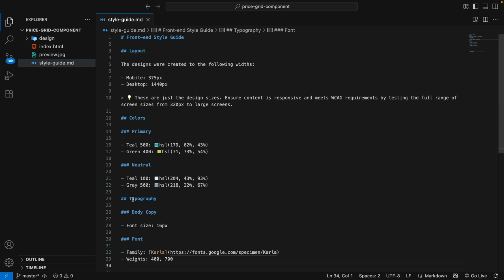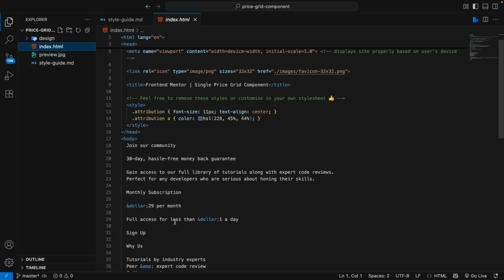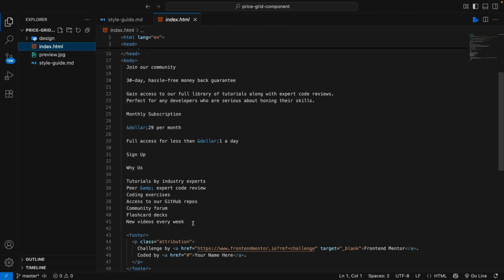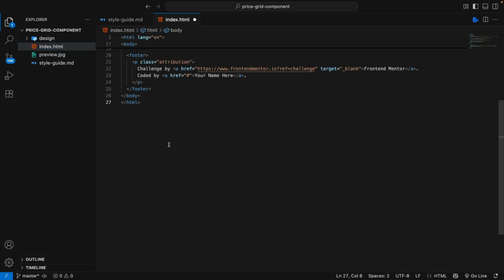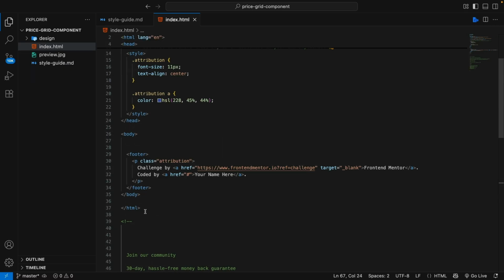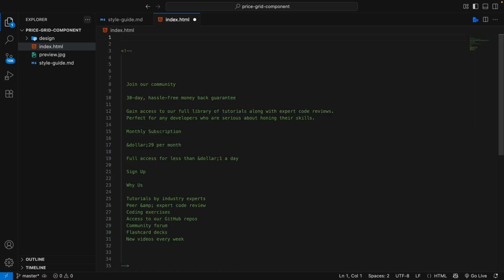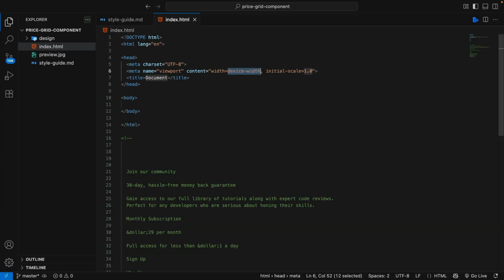All right. The last thing I'm going to do is I like to start with my own HTML. So I copy all the text that's going to go on the project and put it in an HTML comment down here. Then I delete everything else that they provide and make my own boilerplate. Okay, so I'm in Visual Studio Code. I'll be using all the shortcuts for that. To do that, I did Shift exclamation, tab to get that boilerplate.